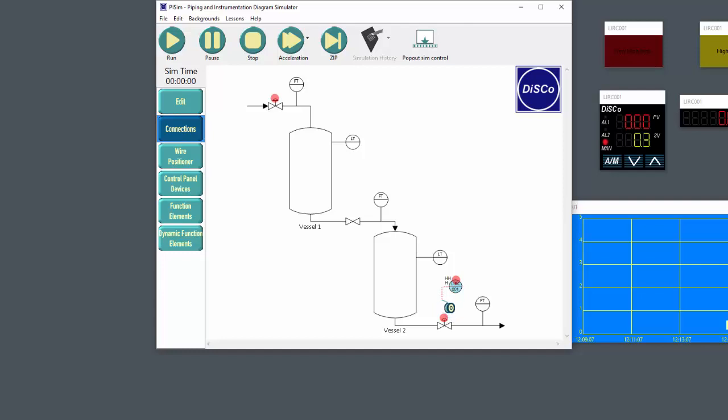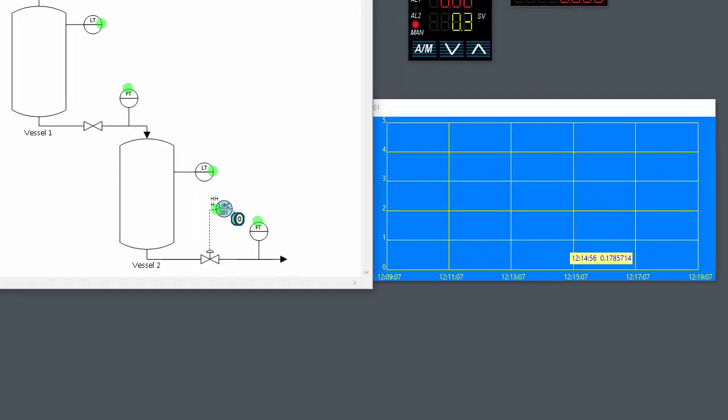Now to make the connection, we drag the wire from the output port connection that we've already made. You can see at the moment the wire has a red dotted line. That means that there's no valid connection at the moment. When we drag it over the red area, you can see that it switches to green. That means that connection can be made. It's a potential connection. To make the connection, all we do is let go of the left hand mouse button. At that point, you can see we now have a blue dotted line indicating that we actually have a solid connection between the output of LIRC001 and this valve on the simulation.